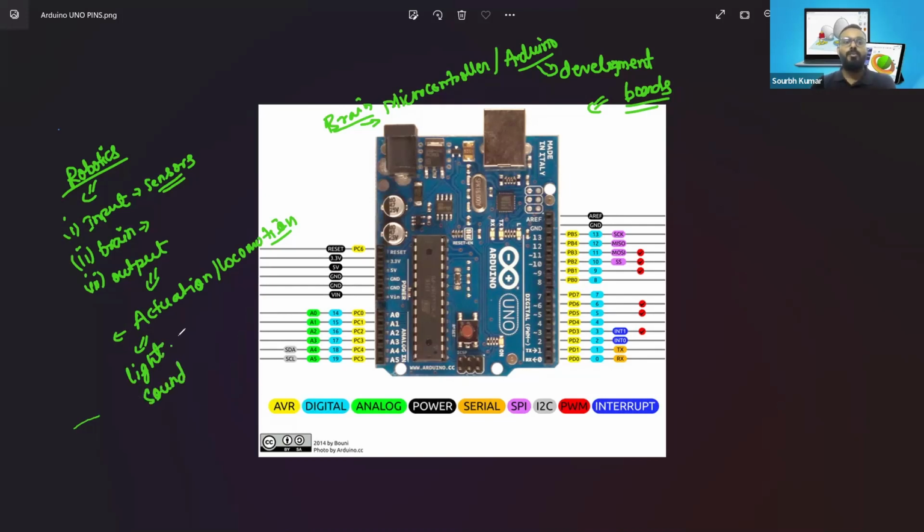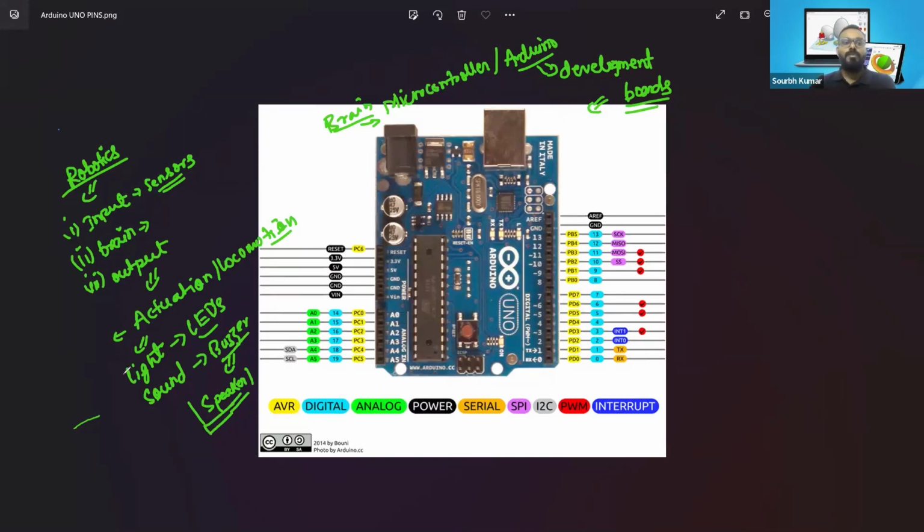So how can we produce output in the form of light? Using different types of LEDs, right? LEDs and light bulbs and so on. To produce sound, we have the buzzer, which produces a high-pitched tone. The buzzer is one type of sound output through which we can generate high tones. But instead of a buzzer, we can use different combinations of speakers to produce the desired output in terms of sound frequency, like the audible region, or even the speech we use in our robotic system.